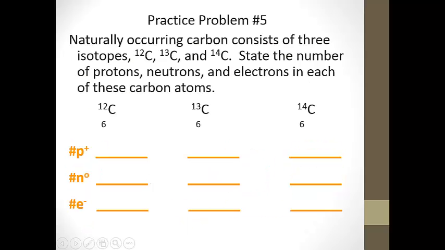Alright, you're going to be trying this one and I'm going to be checking it in class. So hopefully you do this and you get all the right answers. But these are isotopes of carbon. We're not changing what these mean. The top number is still referring to the mass. The bottom number is referring to the atomic number. And for each one of these examples, you want to find the protons, the neutrons, and the electrons for each example. And you want to have that in class when I come around and check them.